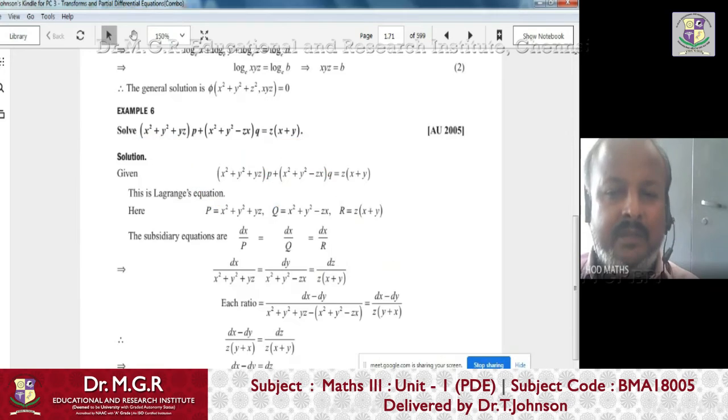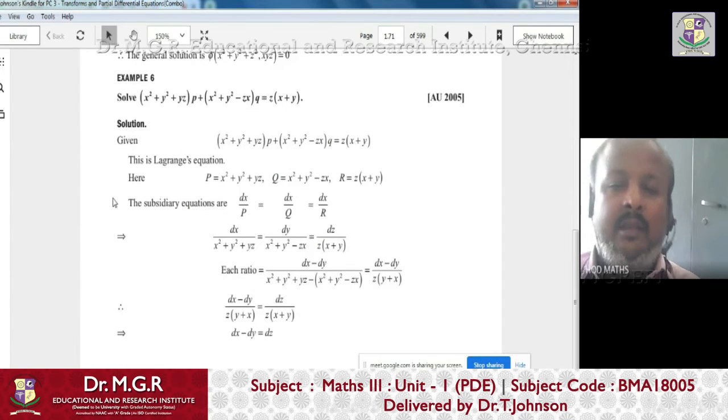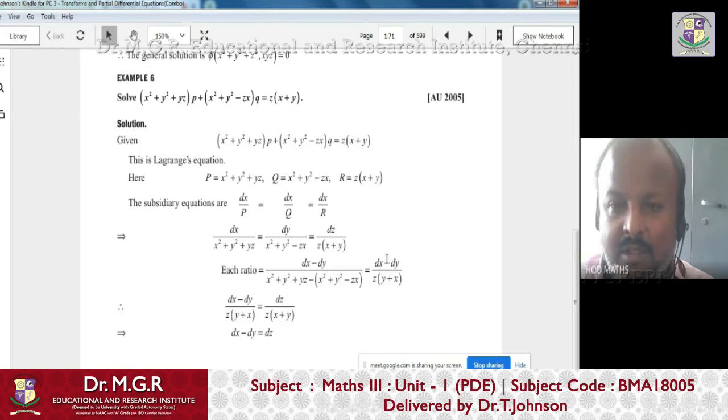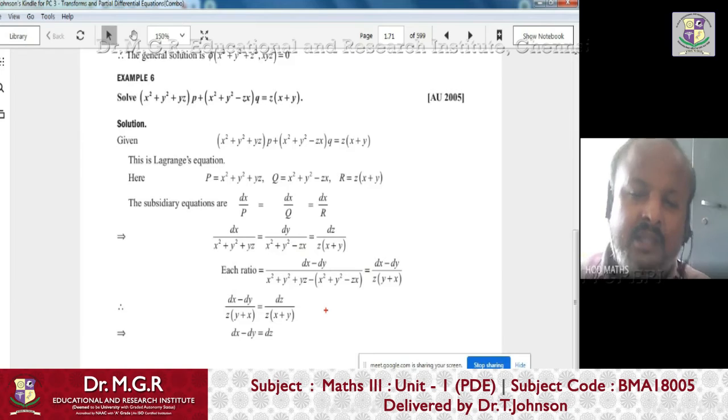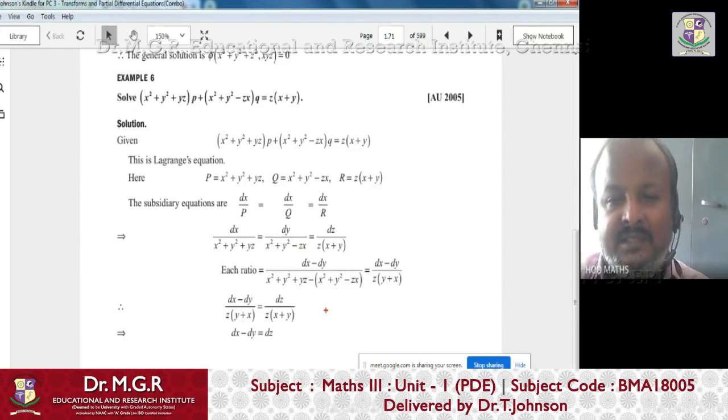Here also, cross multiplication is not a problem because x, y, z is there in all three equations. But here the idea is different, because adding won't work, since something is in power 2 and something in power 1, and zx is there, yz is there. So you have to use some other technique to solve, and that will come to your mind only if you practice.